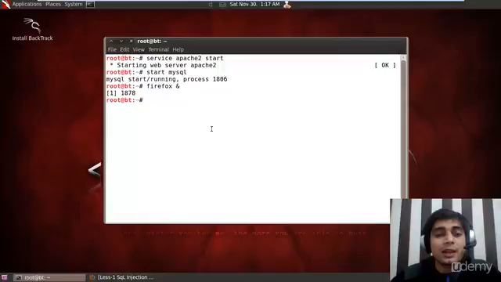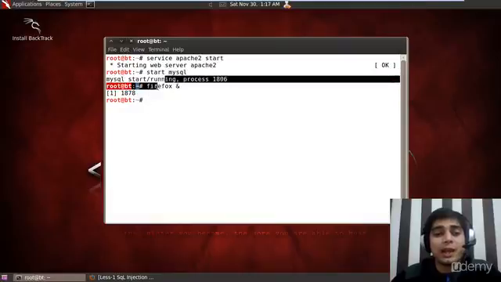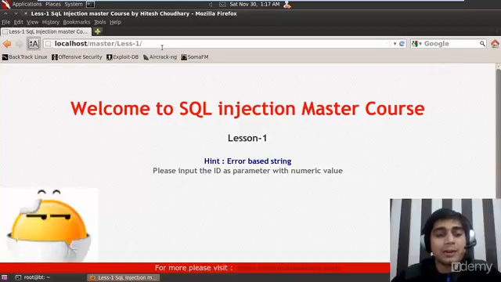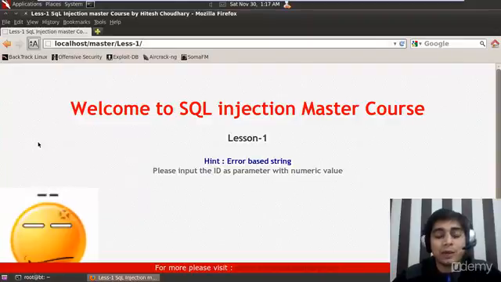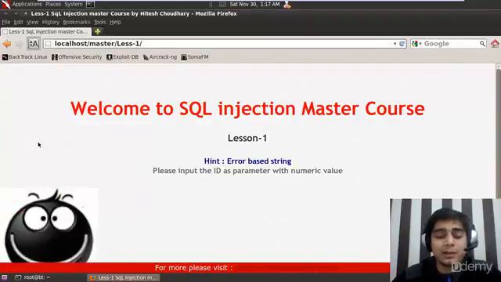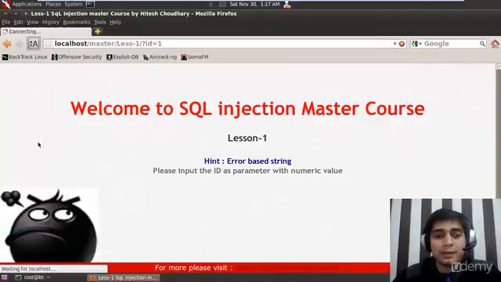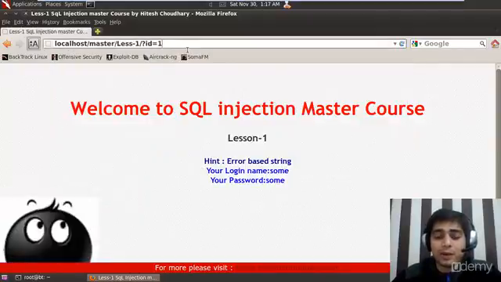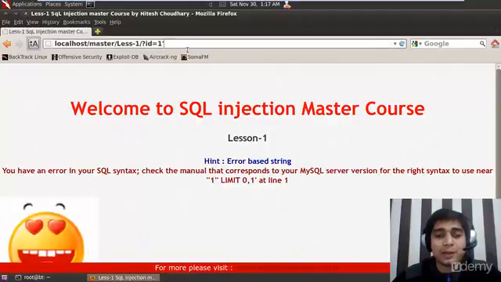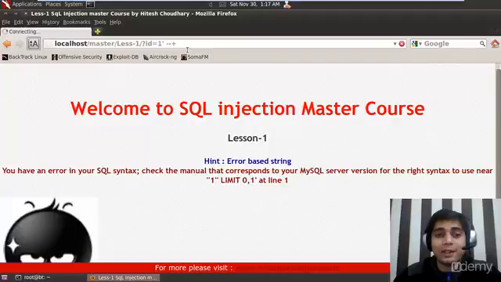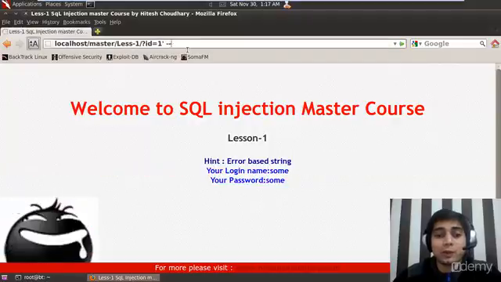Here it is, and we have got lots of commands already running. That's just starting my Apache, starting my SQL, and running my Firefox. Quite a simple one. And I have already moved into the localhost master lesson 1, as we have discussed in the previous videos. So let me apply a question mark ID equals to 1 here. Break the query. We have already discussed quite a lot of things about breaking them and after that fixing them. But what we haven't discussed is that we can fix it in one more manner.